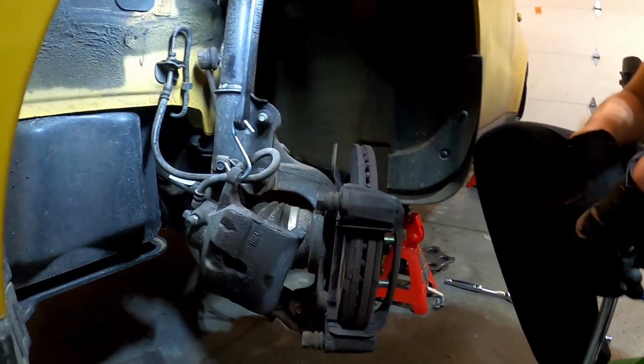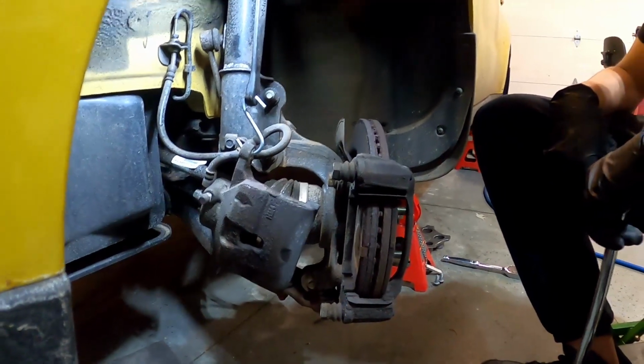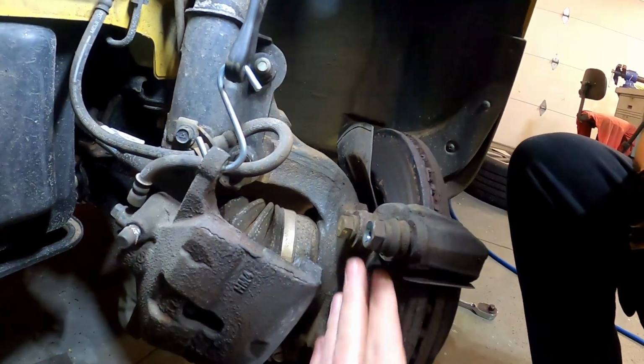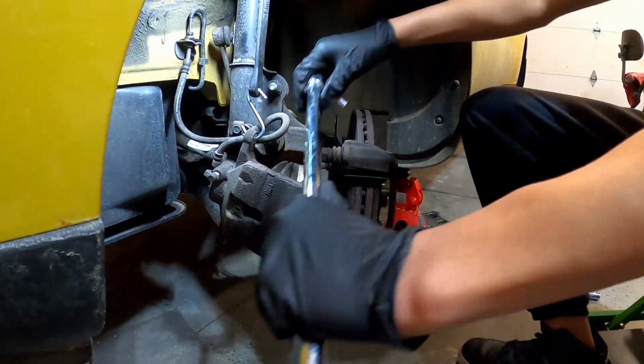So the next thing we need to do is actually remove this caliper bracket. And so what we're going to do is 17mm on the breaker bar, and there's 2 bolts on the back holding the caliper bracket on. So we can show you, there's a bolt right here on the top, and there's another one down here just right here on the bottom. Those are both 17. We're going to break those loose with the breaker bar.